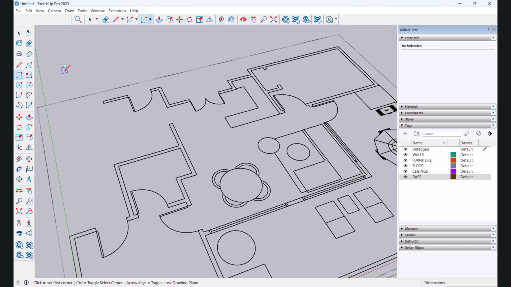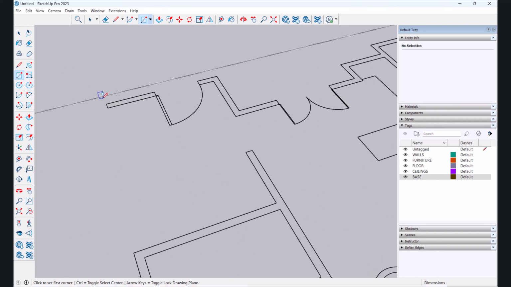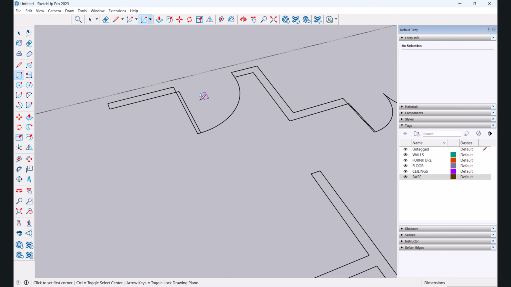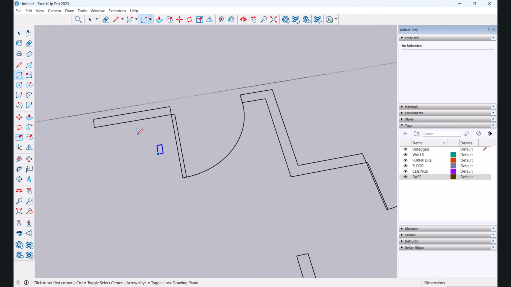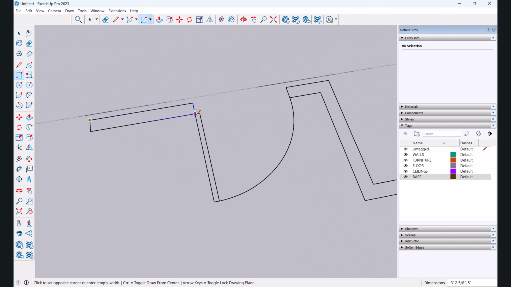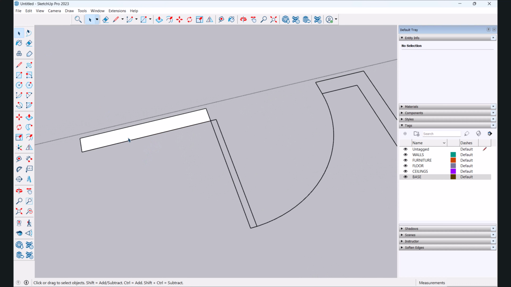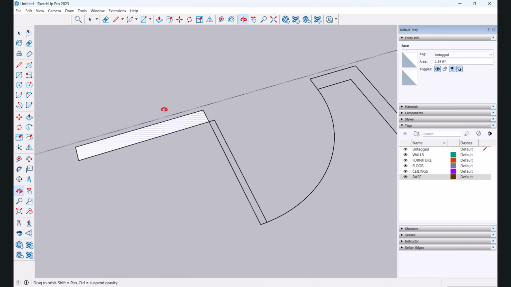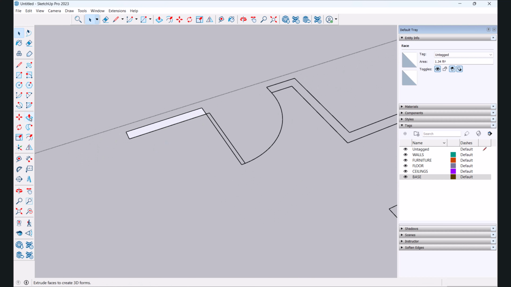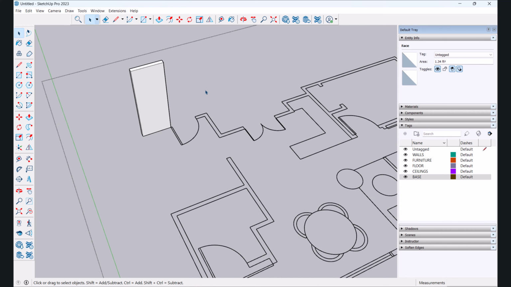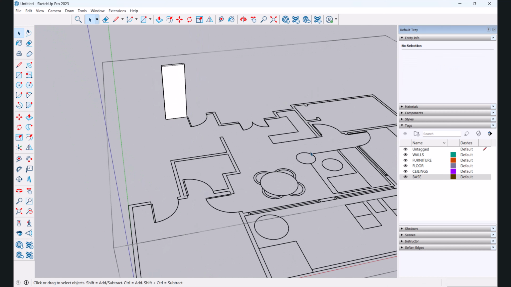You can also type R on your keyboard, and you just want to go over the same line work as if you're going to make another rectangle the same size as this. So you're just going to click on one corner to the other corner. The whole point of this is that a face gets created. So this is a face. Once a face gets created, you can actually just activate your Push/Pull tool. You can also type P on your keyboard, and you're going to bring it up, and it's going to become a wall. So that's how you're going to start out bringing up all your walls.